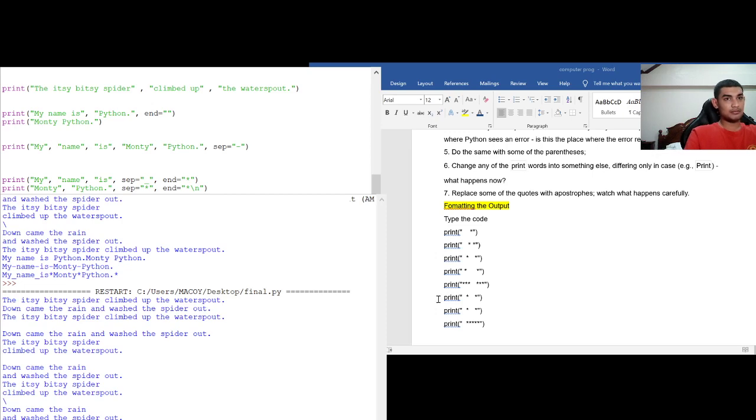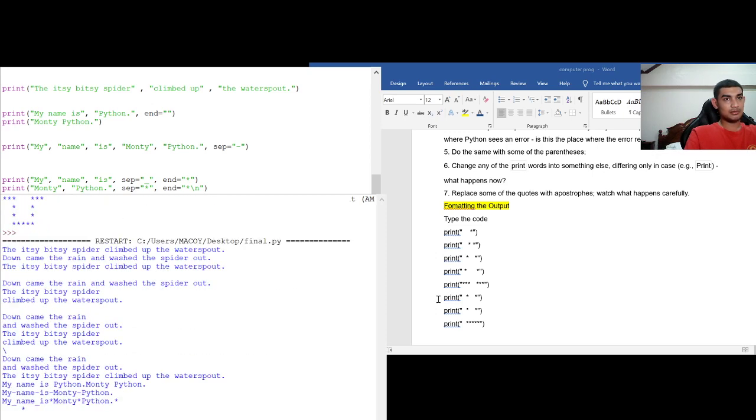F5. Then as you can see, we have now a larger arrow. Try to run it again. Adjust the spacing.